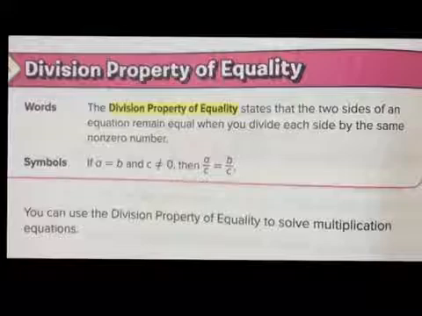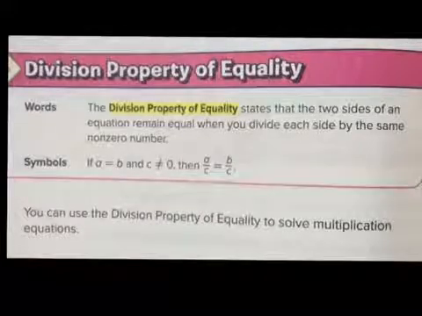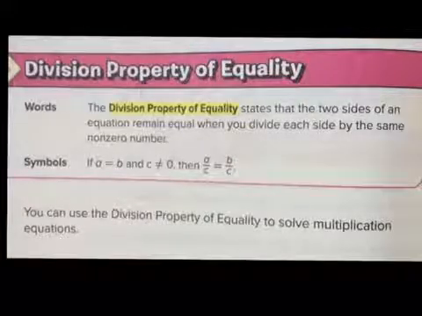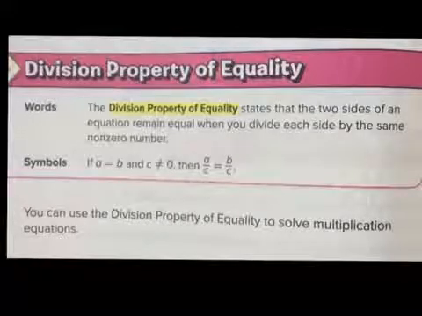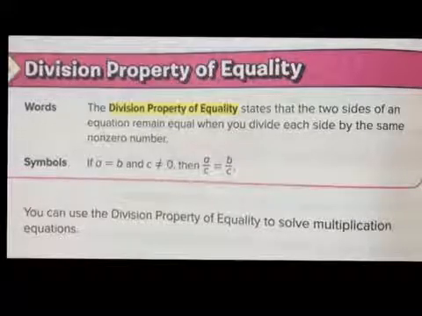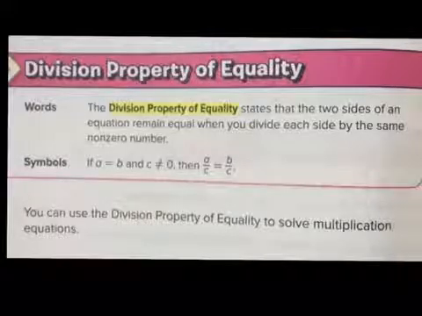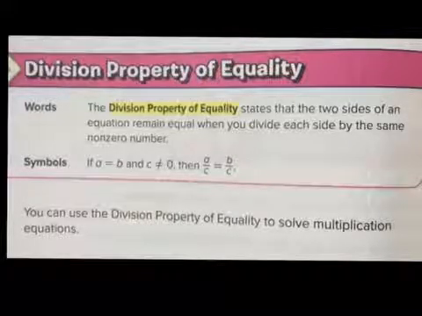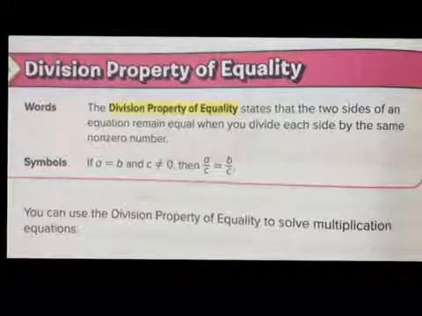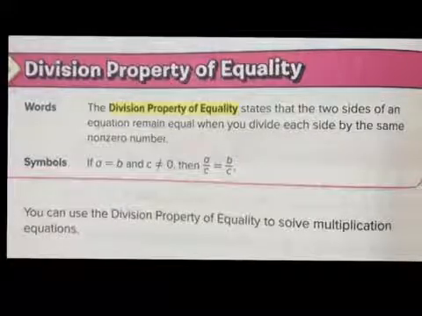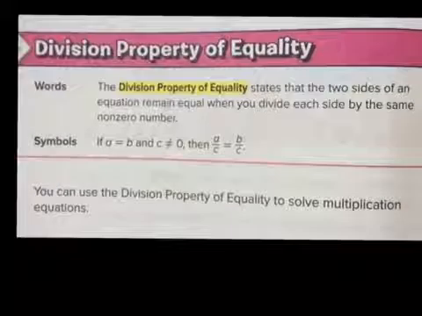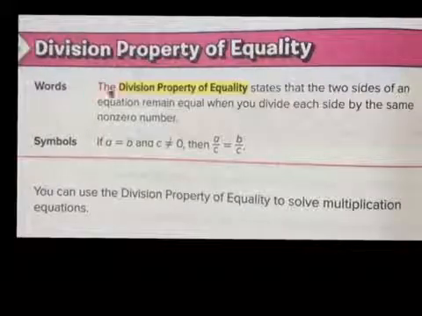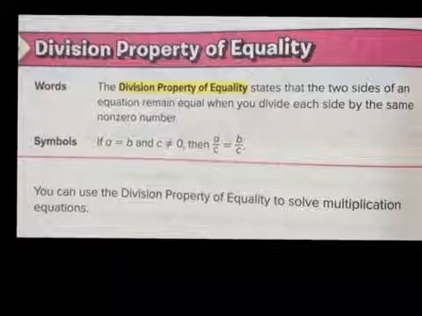We've been learning about a lot of properties like distributive property, identity, multiplication and addition, and we've learned about associative and commutative properties. Now we're going to look at the division property of equality. What they're trying to imply here is that, you know how we isolate the variable and invert the operation? Well, another way to do it is to divide both sides of the equation, to divide the numbers out.